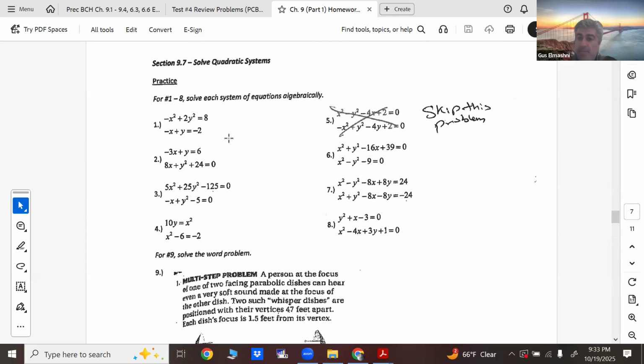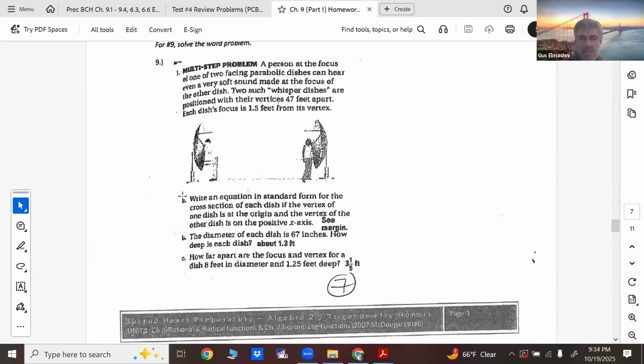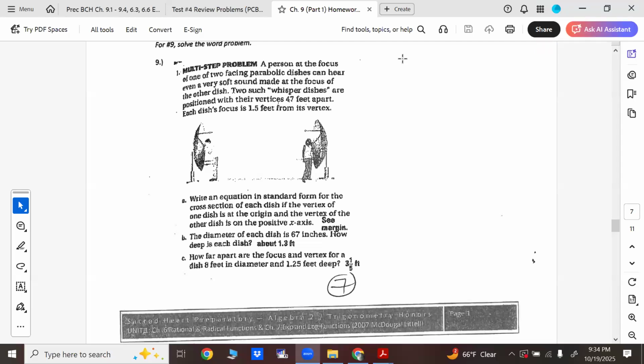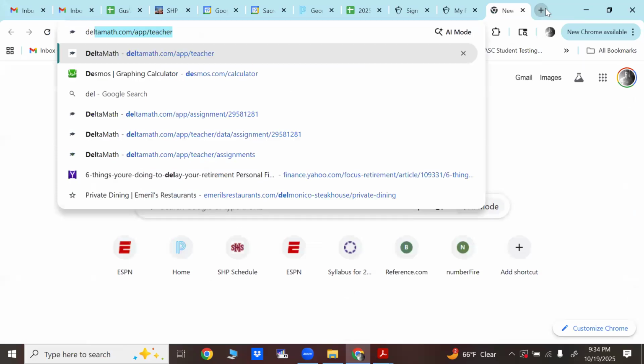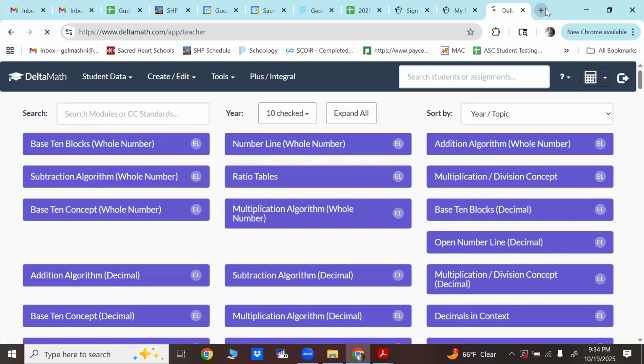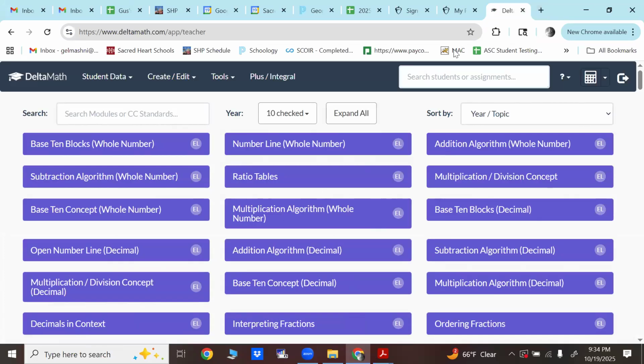Have you guys done these problems? It's good practice. I have a question about Delta Math. Which problems do you think are the most helpful? I don't know if you can really answer that, but out of the ones that you've posted. I think you should do the ones that you're least prepared on.